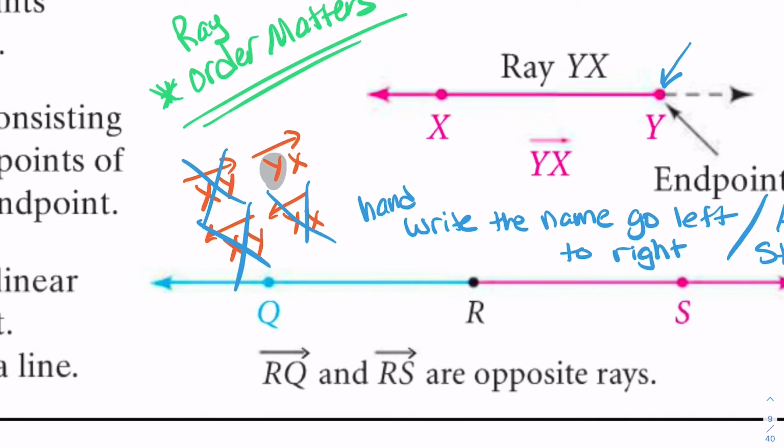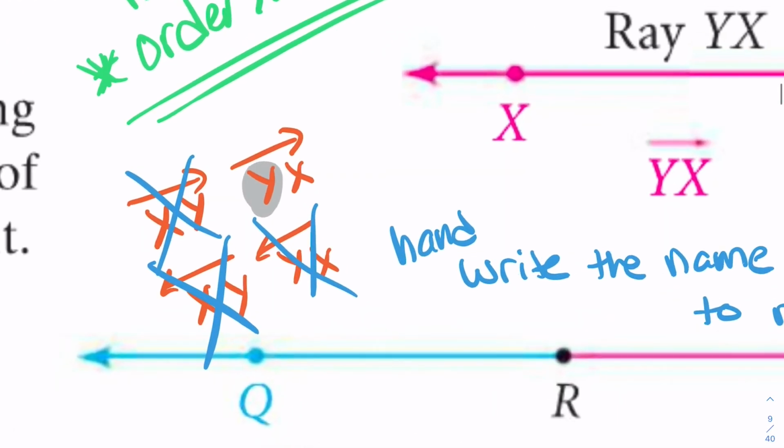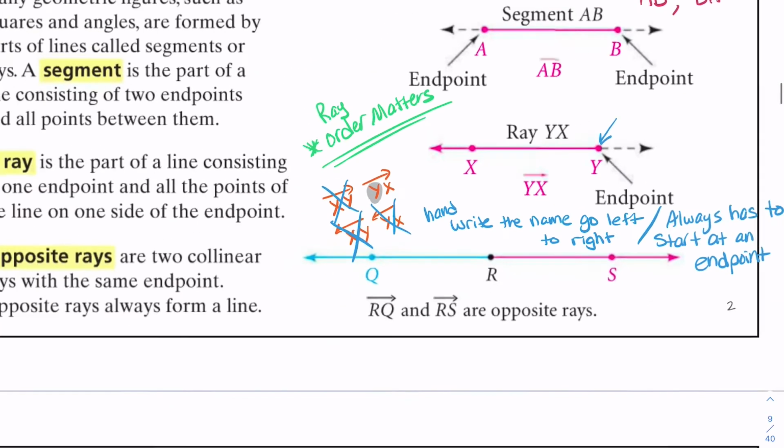I know the ray is pointing in the opposite direction. It does not matter the way it points because rays can go anywhere. Rays can go up, down, across. They can go this way, it can go this way. Think about a sun. Think about all the rays of a sun. It doesn't matter. You always start at its endpoint, Y, and go in the direction of X. And you can read it off to yourself: okay, start at Y, go in the direction of X. And there you go.